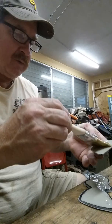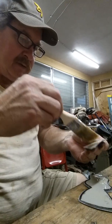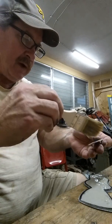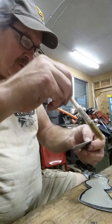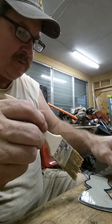Now this shop is quite wide open. We've got a breeze running through here. Otherwise, if you're in an enclosed space, make sure you get a respirator or something like that. This contact cement is pretty toxic. Works great, but get it in the right order.